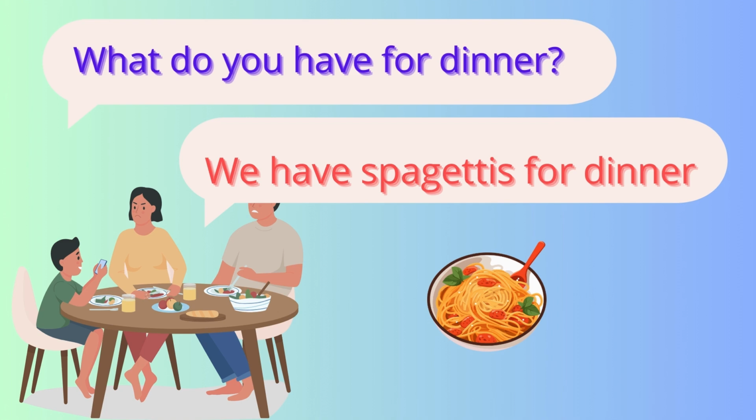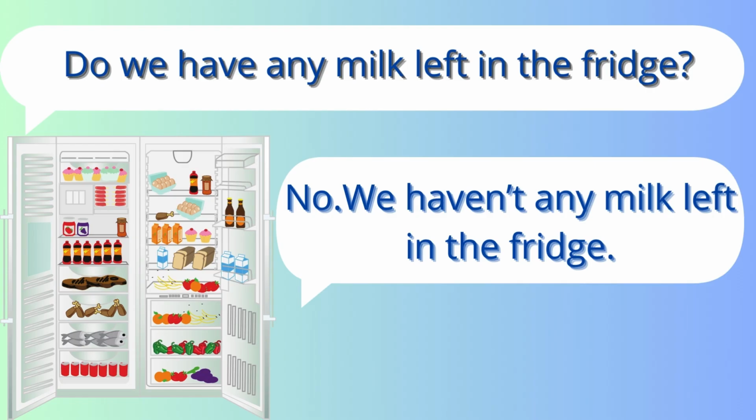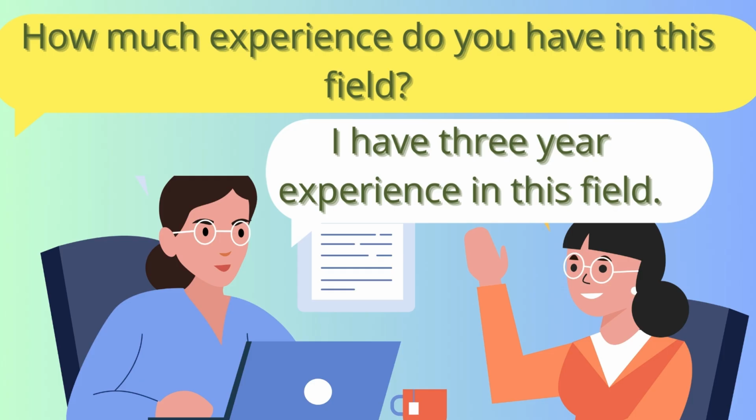What do you have for dinner? We have spaghettis for dinner. Do they have a garden? Yes, they have a garden. Do we have any milk left in the fridge? No, we haven't any milk left in the fridge. How much experience do you have in this field? I have 3 years of experience in this field.